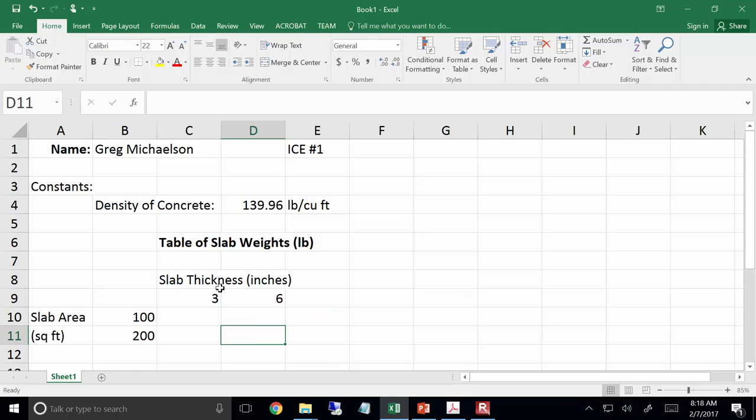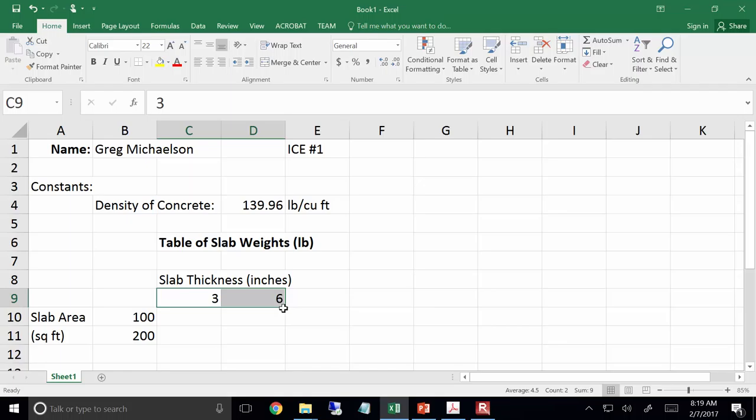Now, I can go ahead and just enter those values, but I'm lazy. I don't like doing as much typing if I can avoid it. So one of the ways that you can get around that is this. And we talked about this last time. So what I'm going to do is I'm going to highlight 3 and 6. So right off the bat, Excel recognizes that I've highlighted two cells that have a value of 3 and a value of 6. It also recognizes the pattern in between them. So Excel's smart enough to think, well, if this is 3 and this is 6, if I drag this pattern over, this will be 9, this will be 12, this will be 15, 18, and it'll go in increments of 3.